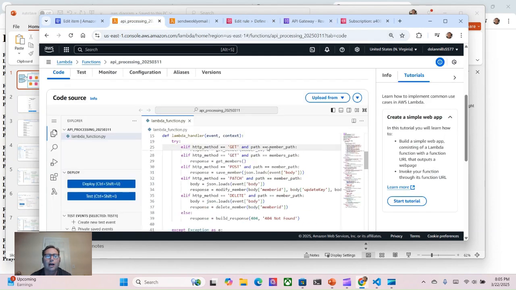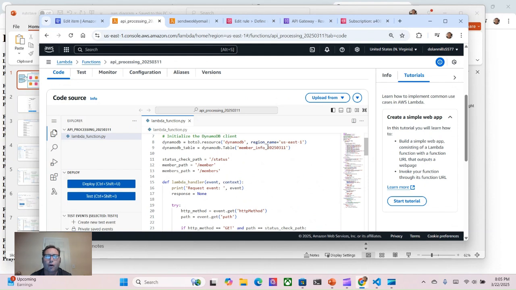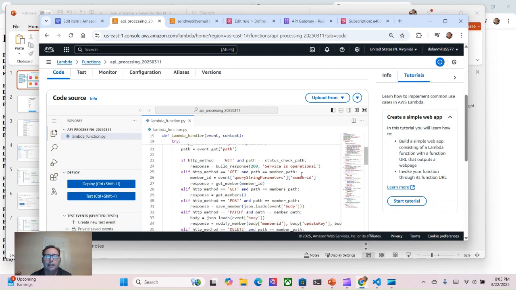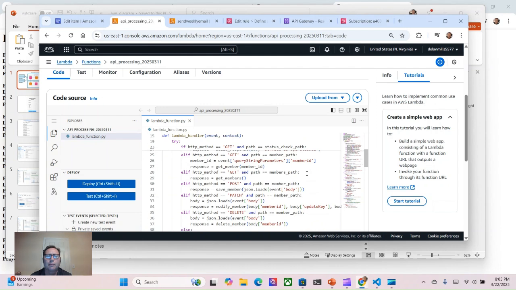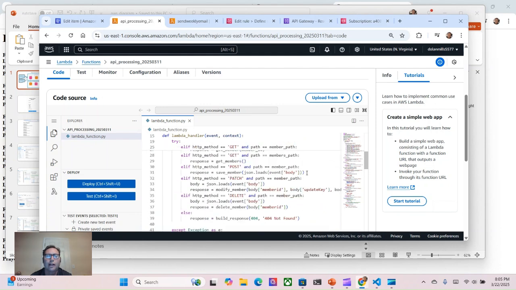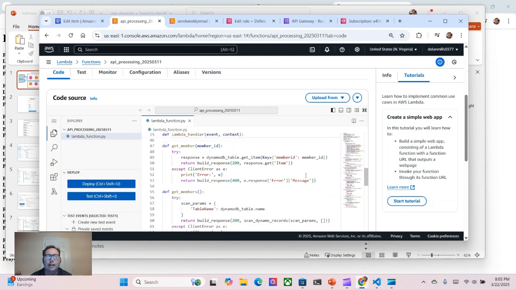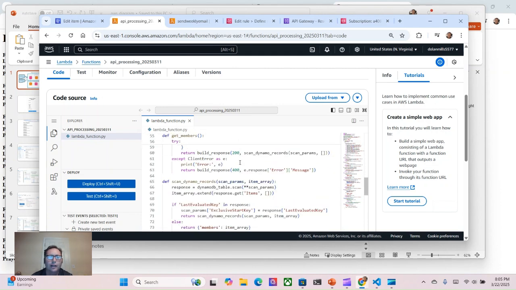Although I do a lot of Python coding, I never coded for anything like this in Lambda, working with an API. So I did borrow a lot from Hitch's code that he posted on GitHub. I would check it out. I would post his video in my description. I did make some modifications to his code, to interact with the get and the post and the API and to get that data out of DynamoDB. So thank you, Hitch.